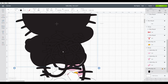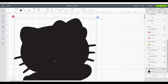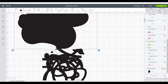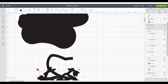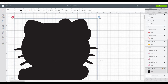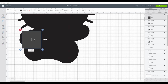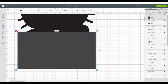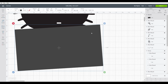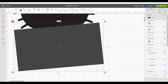So now we are going to take our back. And I will cut her into 4 pieces as well. Actually, I'm going to cut her in 3 pieces. So what I'm going to do is take my shape and I'm going to make this rectangle. It can get tricky, especially right here with the whiskers, because you don't want to cut them off.